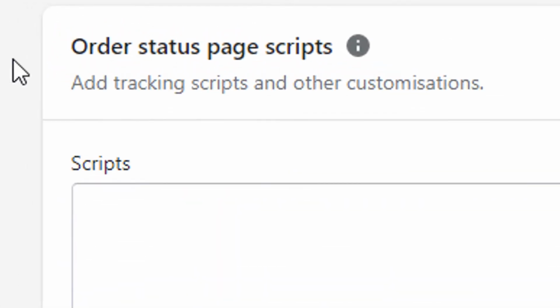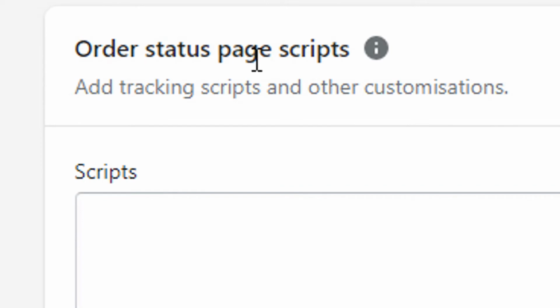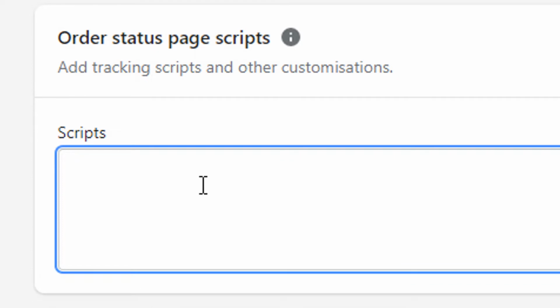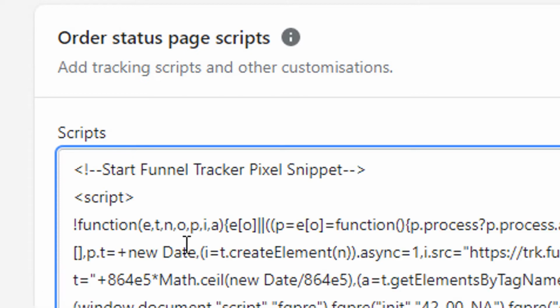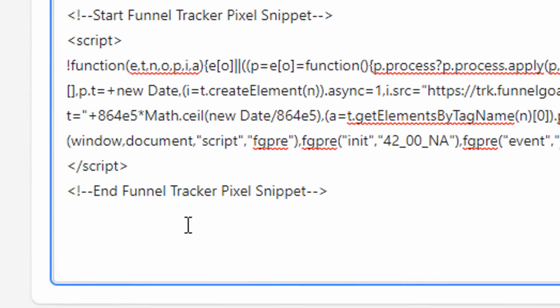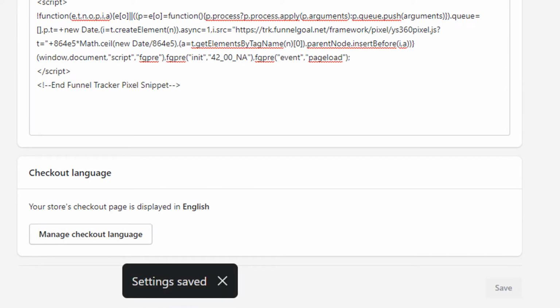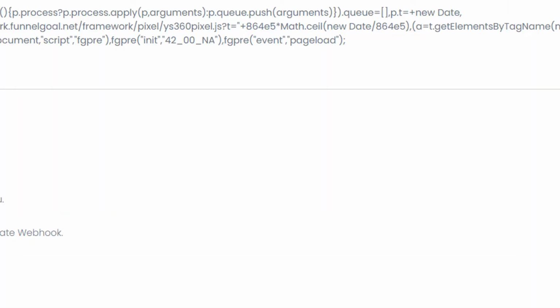I'm going to look for a section called order status page scripts, and I'm going to paste my script right in that scripts field. Now you may have some other scripts here. If you do, just put it at the bottom. All right, so I got that there, and I'm going to scroll down and hit save. So now we're done with the script installation.